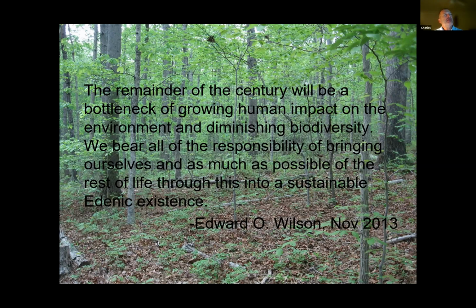Wilson, but in the background, there's also an intact system. It's actually another park, this one also in Prince William County, where my kids played soccer for years, and part of that park was in really good shape. So I walked there many times, and it has all the layers available. So with that, it's kind of what I wanted to share today, and I'm happy to take any questions and have any conversation you guys want to have.